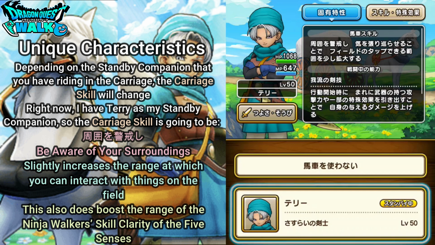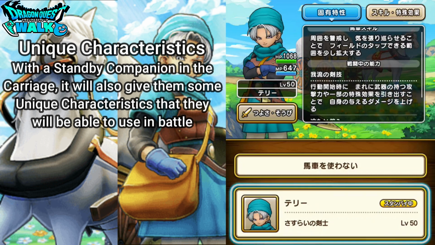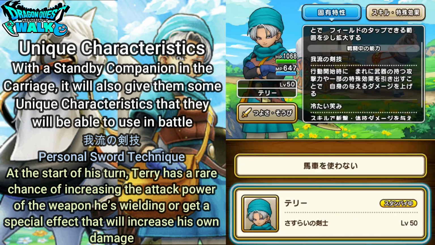So besides that, he's also going to have unique characteristics. So here with the unique characteristics, the first one is going to be Wareru no Ken Waza, which is Terry's personal sword technique. So with this, it's almost similar to a sudden activation ability. So at the start of the turn, Terry has a rare chance of increasing the attack power of the weapon he's wielding, or getting a special effect that will increase his own damage.